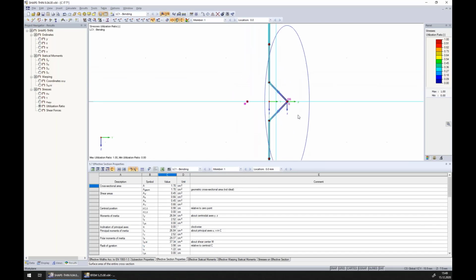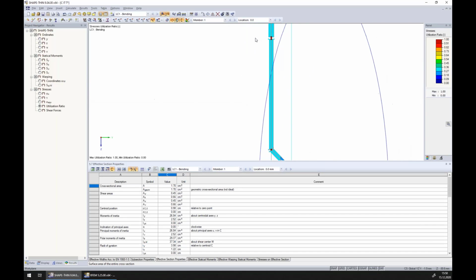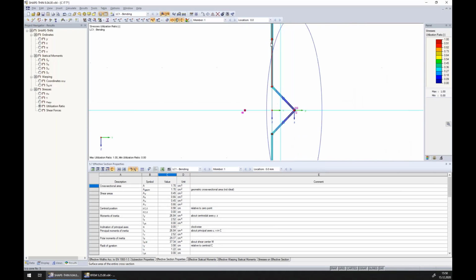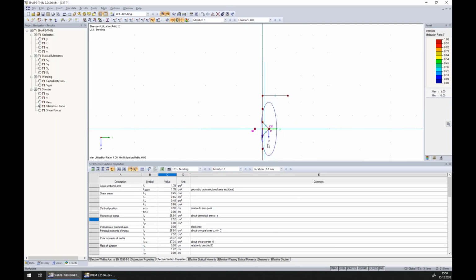You can see that the facet of this whole procedure is that the program reduces the thickness of this intermediate stiffener part to get real cross-section values, which ends up in reduced cross-section values, maybe 1.70 square centimeters for the surface, and for example here for the bending about the weak axis 2.52 as stiffness.